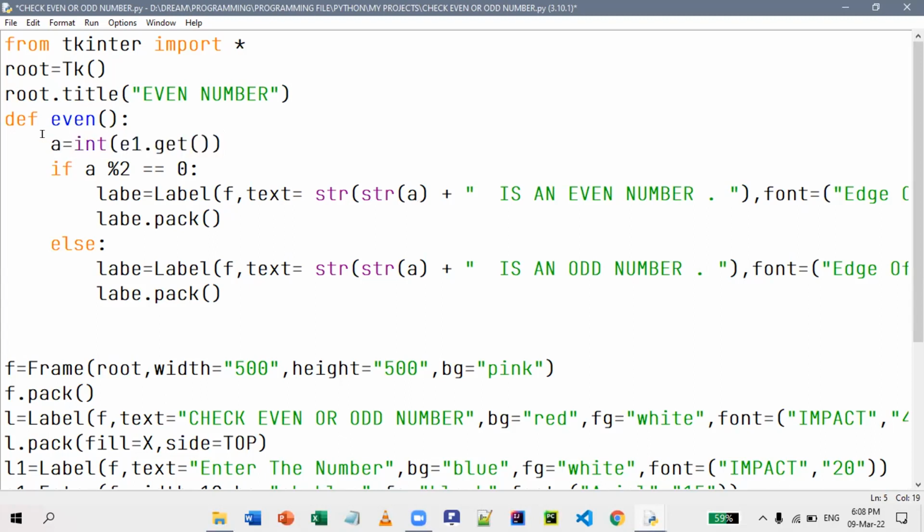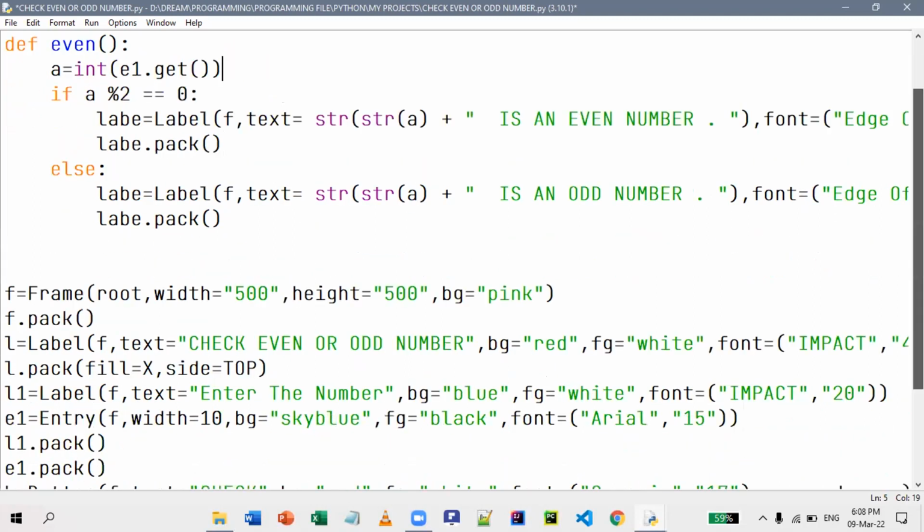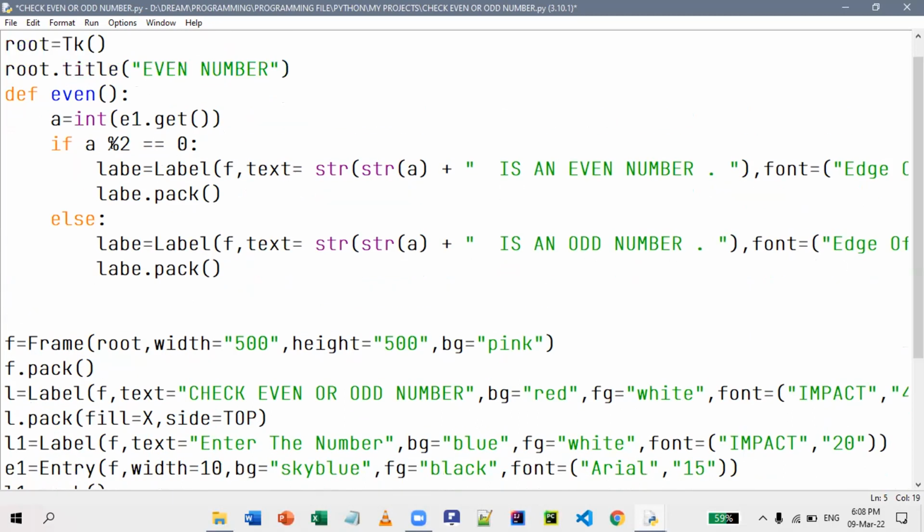This is the way to get the entry from the user. I assign the entry in E1, so this function gets E1 dot get. I want the integer, so I give int in front. Int of E1 dot get means it will get the value as an integer only.